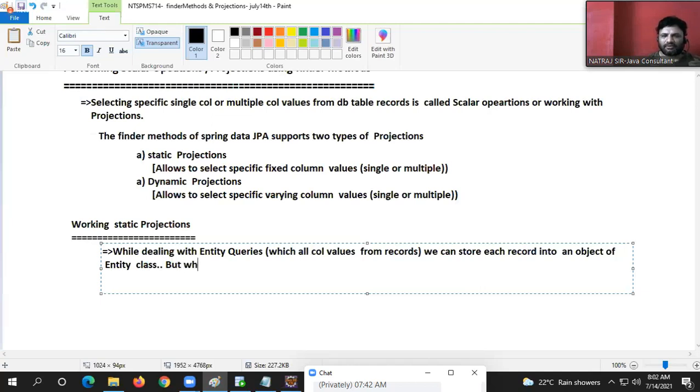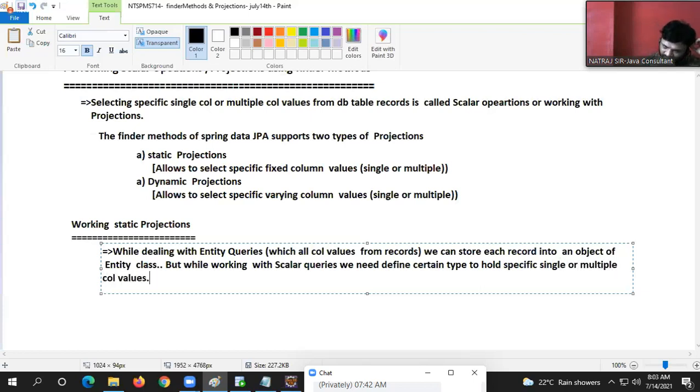But while working with scalar queries, we need to define a certain type to hold specific singular or multiple column values.